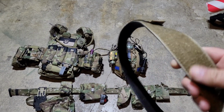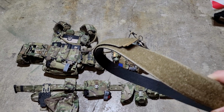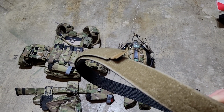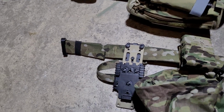Had some adhesion issues between the loop and the hook, only on the heavier sides of the belt. Again, it's kind of par for the course with these styles of belt. It does happen, but they weren't major problems. I'll address that later. So the lab belt itself was awesome, really good.